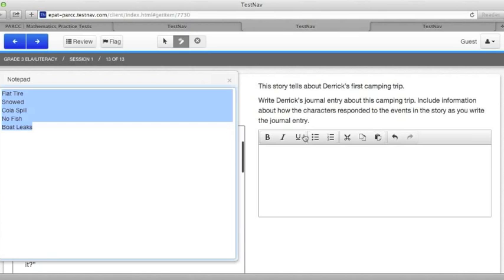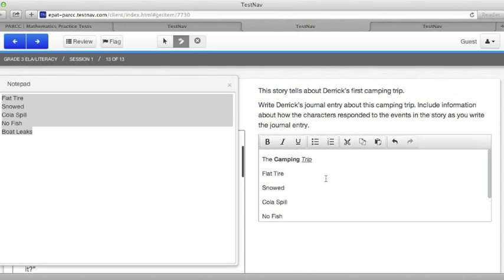When you're doing the writing tools, you can bold text, italicize text, or even underline. You can bullet things in a list. So for example, if I take all the things that went wrong, I can copy them from the notepad and paste them into my response.